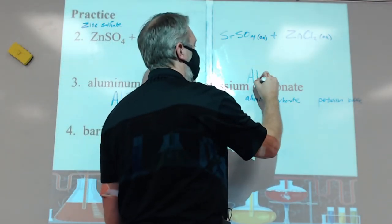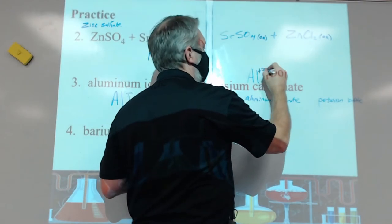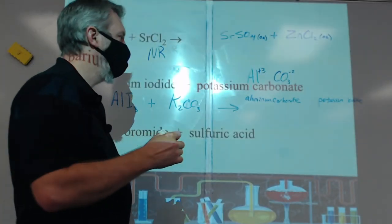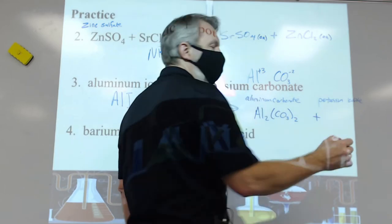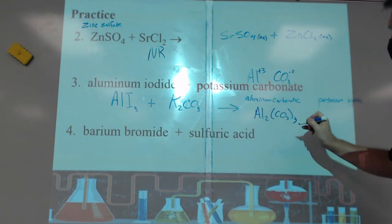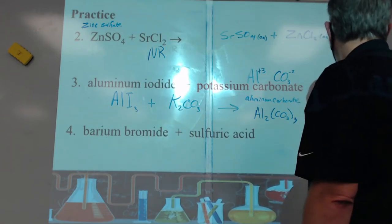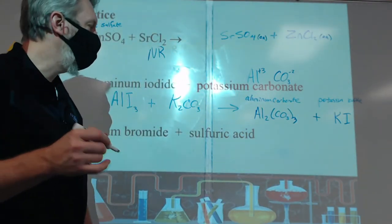Aluminum carbonate. Al, what's the charge of that? Plus 3. Carbonate is CO3. What's its charge? Minus 2. And so I crisscross those and I get what? Al2(CO3)3. Good catch. And potassium iodide, what's the formula? Potassium iodide's formula is KI. Everybody okay with that? Let's evaluate now.